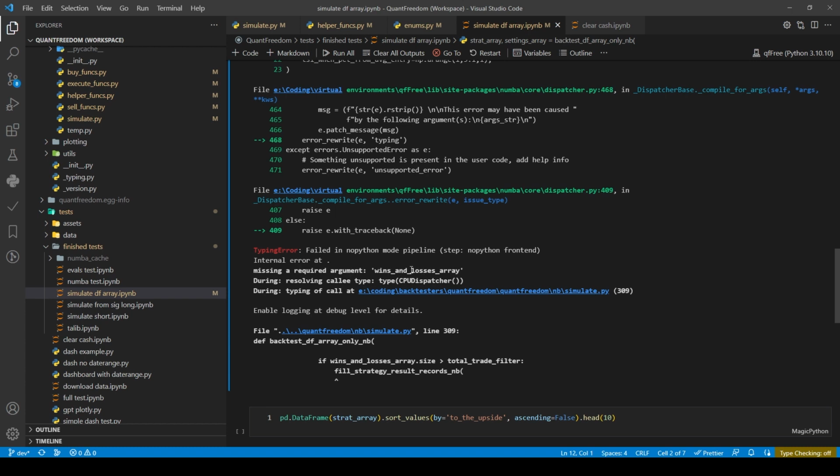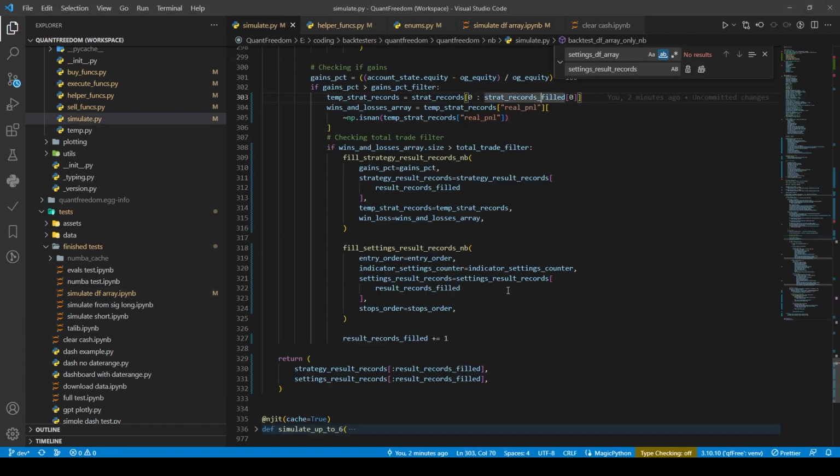Missing a required argument wins losses array? What is this talking about? Fill strategy results records? Wins losses array needs to be wins losses array. Okay. All right.